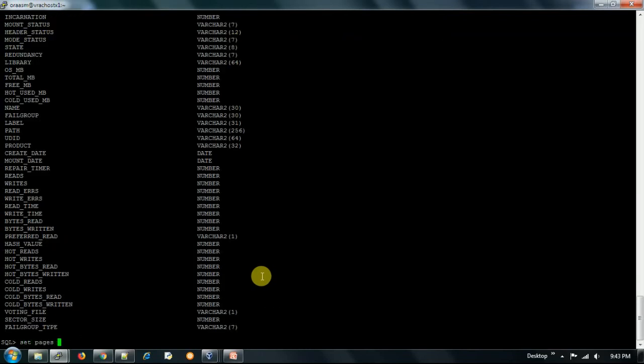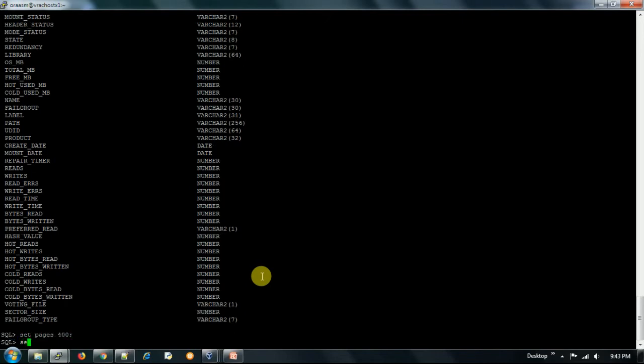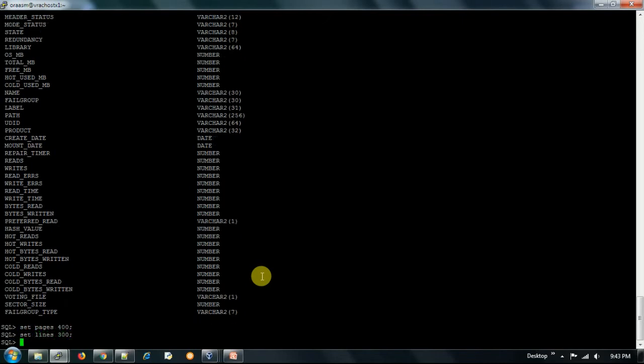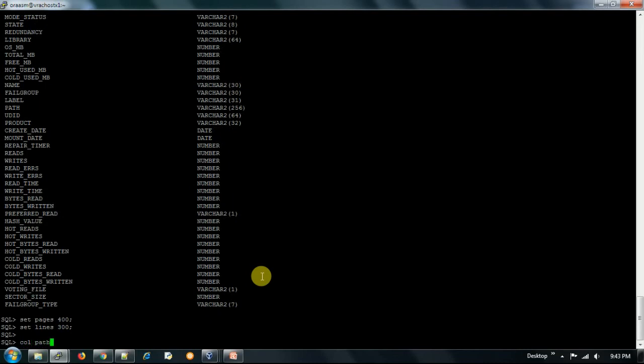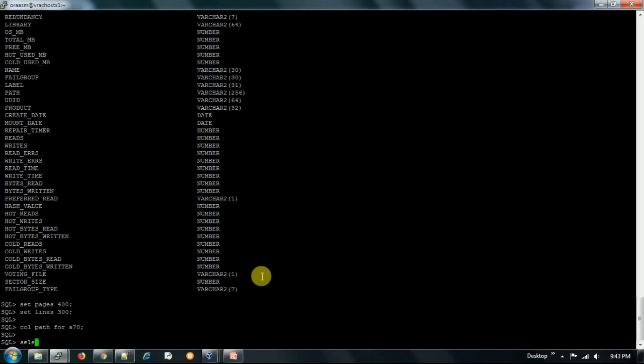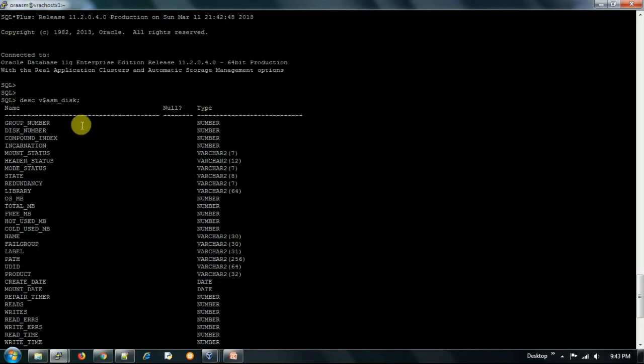So we will see a candidate disk shown in V$ASM_DISK. That candidate disk will be used for the RECO disk group.